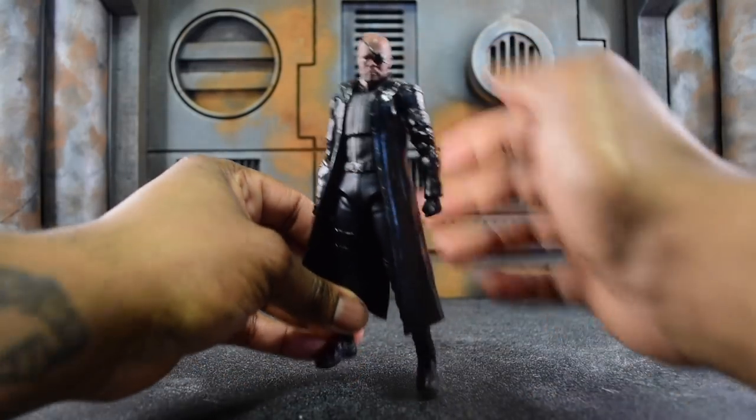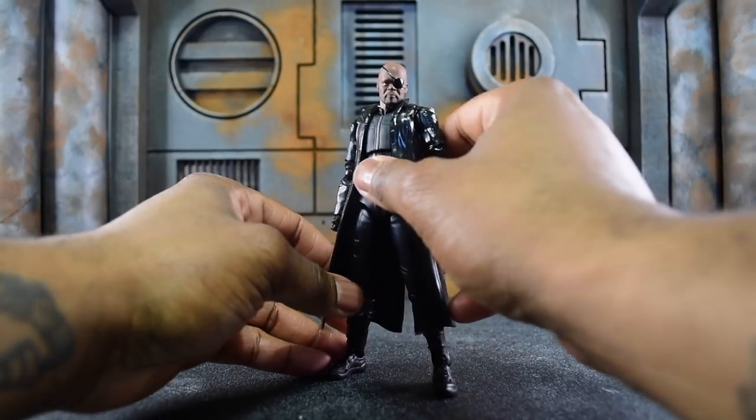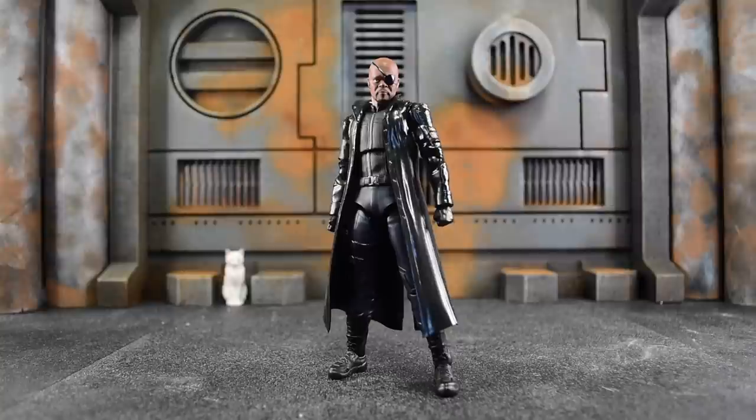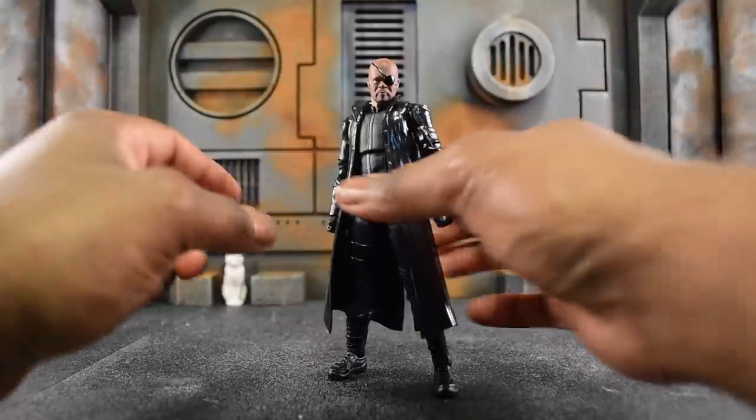So yeah, standing up, Samuel looks good. He achieves the ambiance and the feel and the look. I gotta say it's there. Even as I look right here with my lighting, I gotta say this looks really good. But again, if you're wanting more from this, this is not gonna be for you. But it definitely does achieve that ambiance.